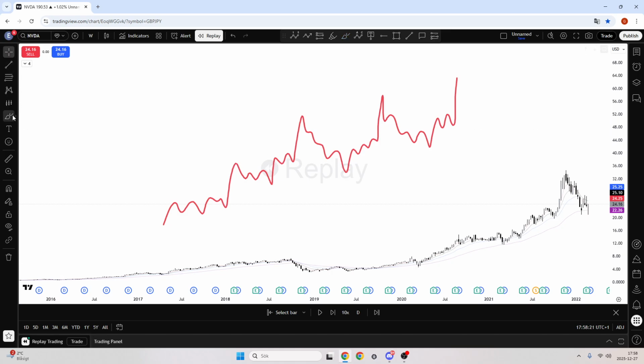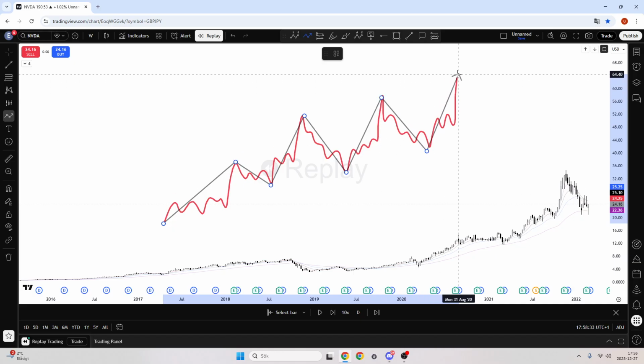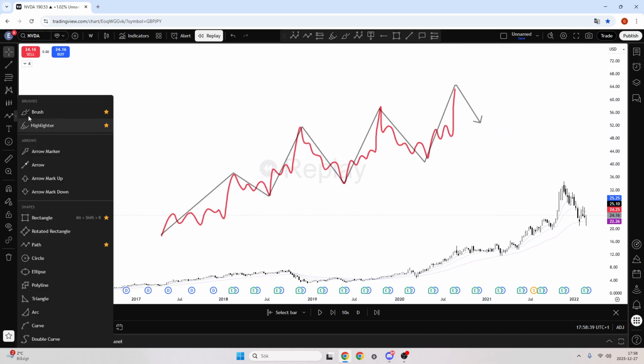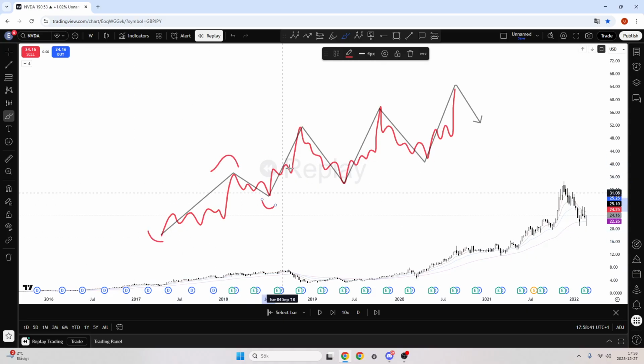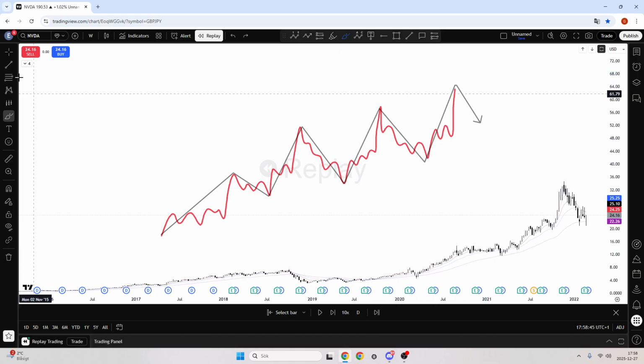So I was thinking that we could start with this. Very simple. As you guys can see, this market has been moving at higher high, higher low, higher high, higher low, higher high, higher low, higher high, higher low, higher high. So this market is what we call an uptrending environment, right? Very easy.